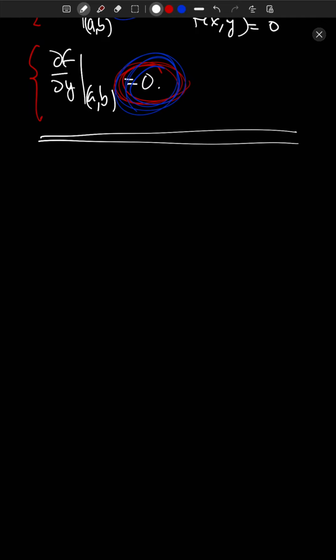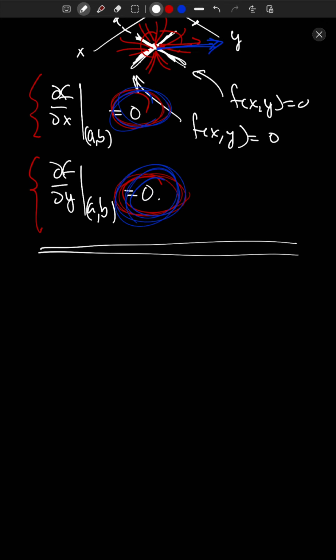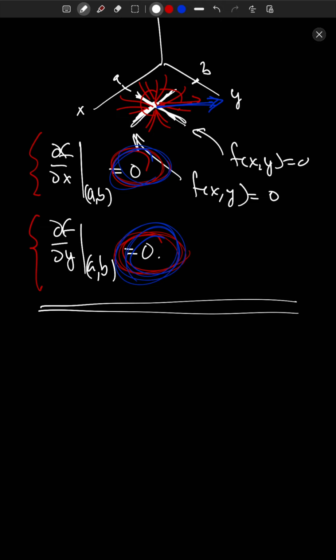So what I mean by that is that for the functions that generally we want to study, and certainly for the functions that we play with in our class, df/dx and df/dy are going to be able to tell us everything we need about how our function changes in the other directions. Okay.